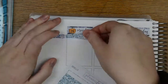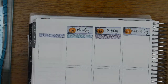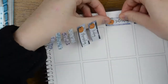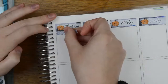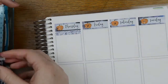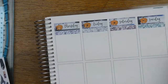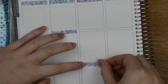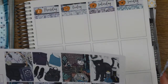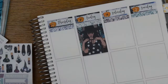But anyway, yeah. So now we've got the bottom washi done, we're just going to move on to the date covers. And we are just using the ones from the kit along with some date dots from Happy Scrappy. And then we're popping the glitter headers down. I am still loving the sort of thing I've been doing with the glitter headers at the top of each box, even though I don't sort of use the boxes for anything specific. So I'm carrying on with that, and it actually means I use all my glitter headers, or nearly all my glitter headers. I also realised, I was panicking because I thought I'd lost some of my glitter headers the other day. I haven't. You just use one extra of one colour. I hadn't worked that out yet.